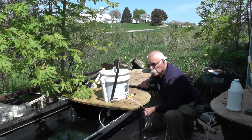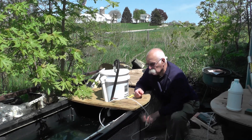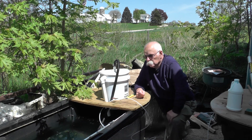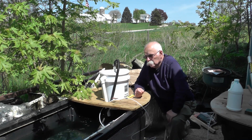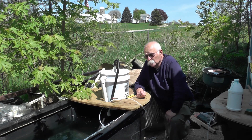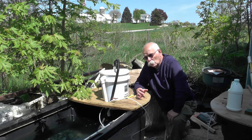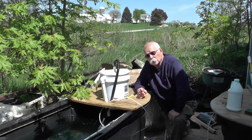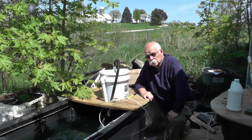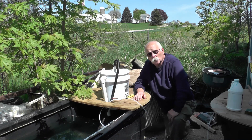I will say I made a mistake along the way. I bought a hundred fingerlings of hybrid bluegills — a cross between the bluegill and the green sunfish. I don't think I'd recommend that, because I don't think they're as tough as the wild bluegills that we catch. This year instead of using store-bought or raised bluegills, we're going to use the wild ones. The wild ones are tougher, and for our practical purposes the hybrids didn't work — I wouldn't recommend it.